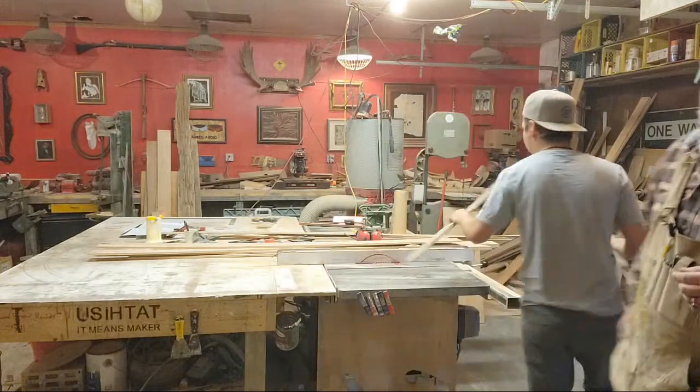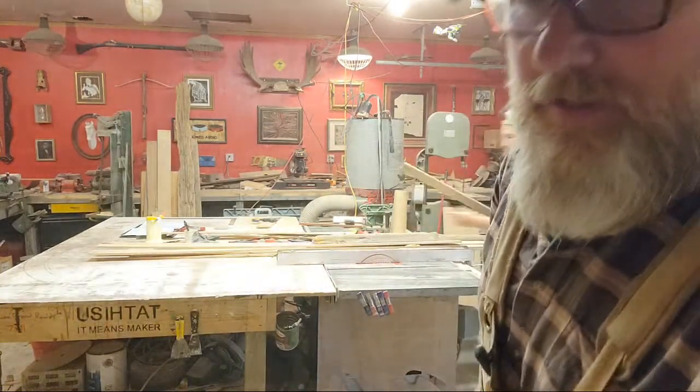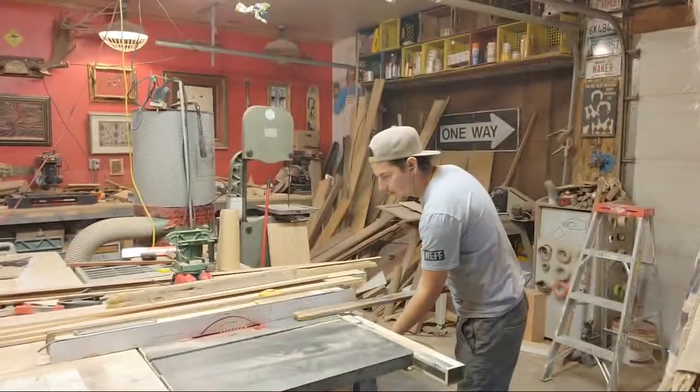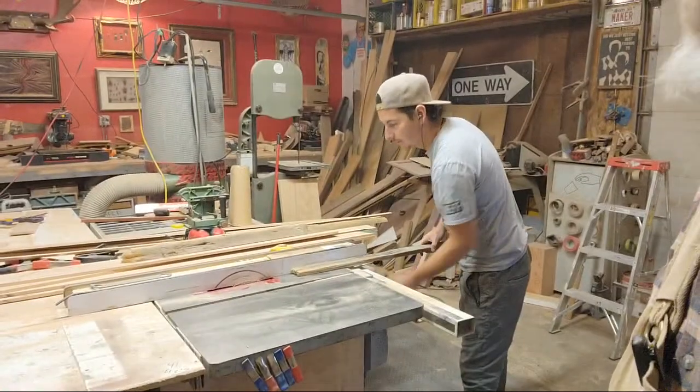Can I move you forward? Move me wherever you'd like. Oh, you're going to use the planer? Yeah, if you have to unplug it, you can unplug it. Yep, it's good.